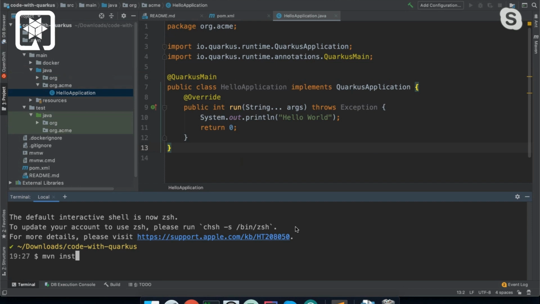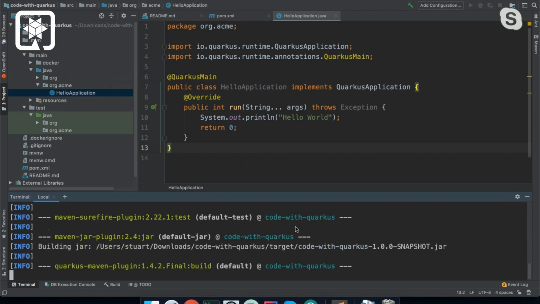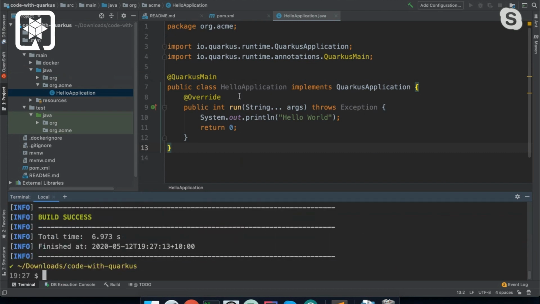So then if I do mvn install, the package. So why is there the need for QuarkusMain? Could it just detect that it's a QuarkusApplication subclass, or do you want to maybe have several in the project, or just select one? You can actually have several of them in the project. So this QuarkusMain annotation has a name. So you can give each application a name, and then in the configuration you can reference the name that you want to start.